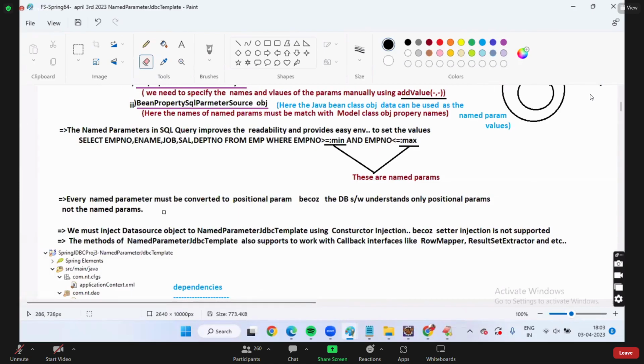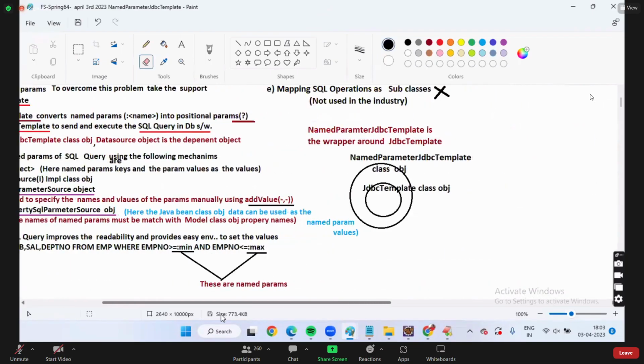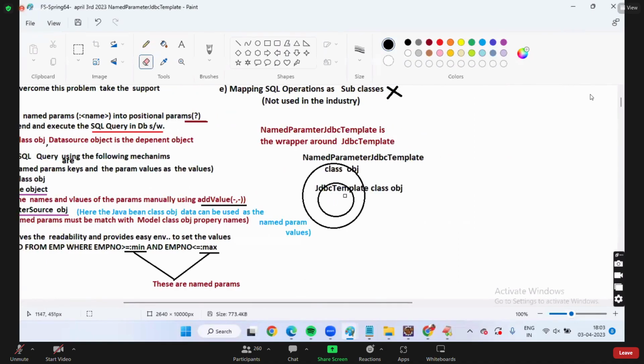You know one thing? Once named parameters are converted into positional params, that query will be handed over to JdbcTemplate for execution. Is it not interesting? That means NamedParameterJdbcTemplate internally incorporates a JdbcTemplate class object.